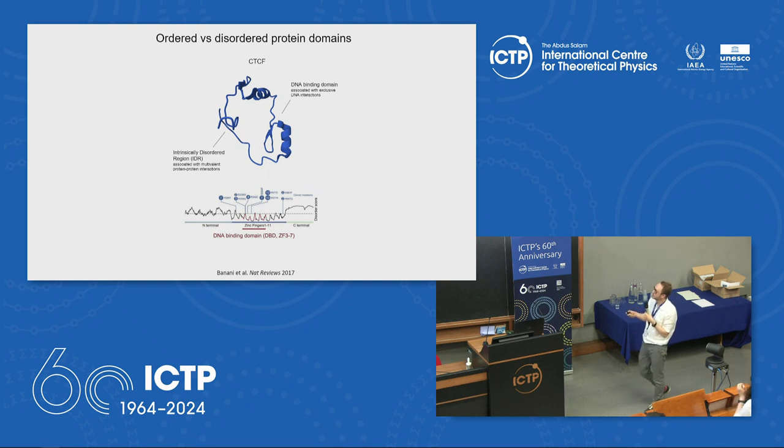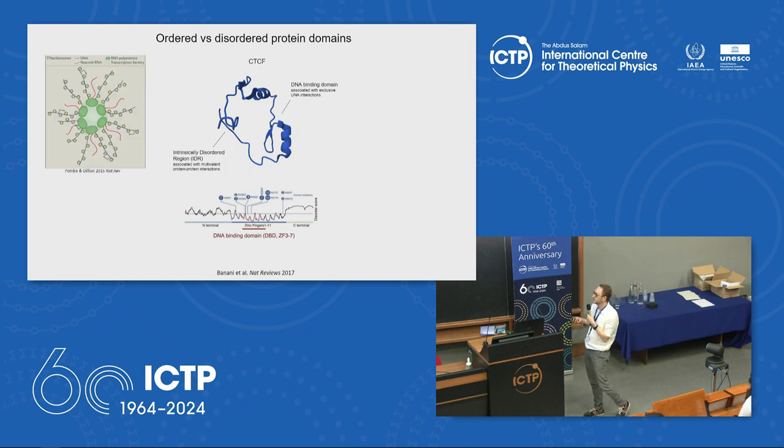Okay, if you look at CTCF in particular, here you have what is called the intrinsically disordered region score, the IDR score, basically. When you see low values, this tells you that this is a very ordered protein. In the case of CTCF, this corresponds to what are called zinc finger domains that selectively recognize specific sequences of the DNA to which the protein has to attach. Keep this in mind because later it will be important.